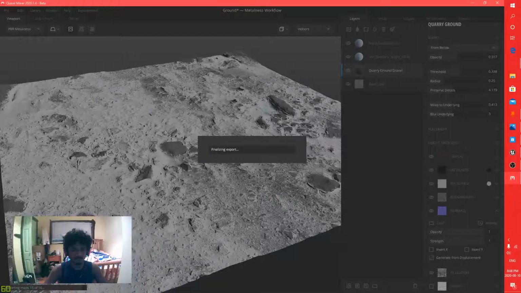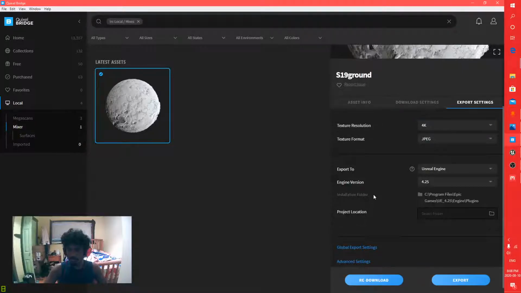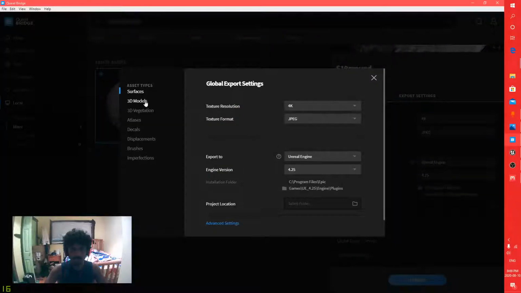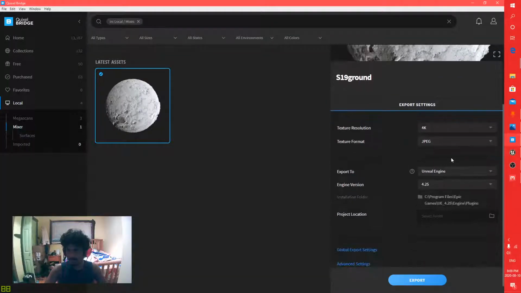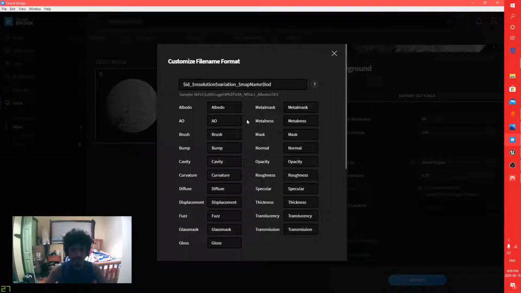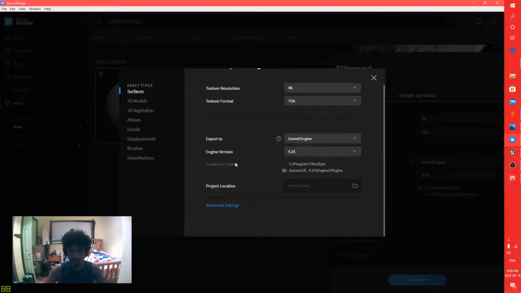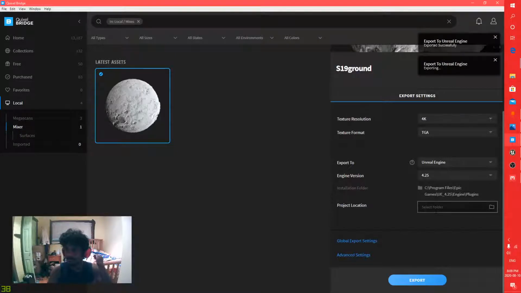Cool. I'm gonna run back to Bridge, and in my export settings, I'm gonna just double check what I need. Probably switch to Targa and put Unreal Engine, advanced settings. There's a place where I can choose what I. Okay, I don't think that exists. Maybe I'm just imagining stuff.